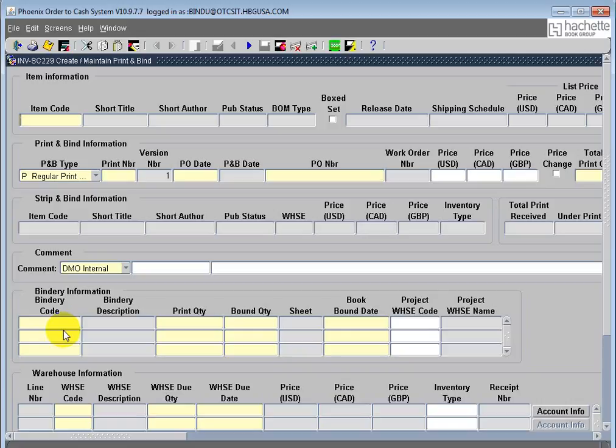So once we generate this, once we save this, we'll get one receipt number with respect to this ISBN, binary code and warehouse. So this receipt number is the expected receipt number, not the actual receipt number.